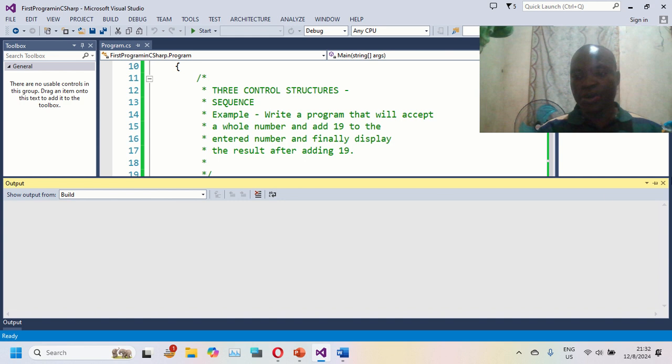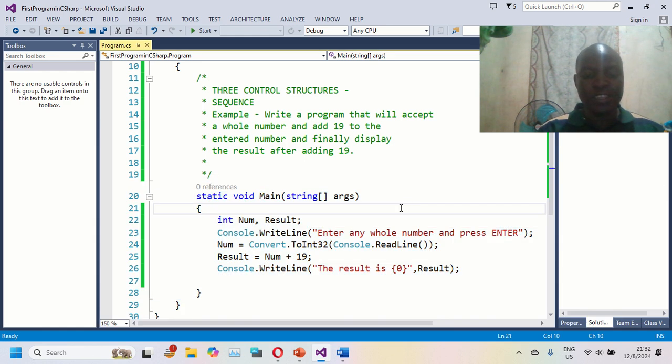Right, let's go back to our lesson, because we were talking about sequence, and now we want to have a roundup so that we can have an end to this video. In the introduction, we showed how sequence is used. Let's say we are displaying, all right, let me put this line.